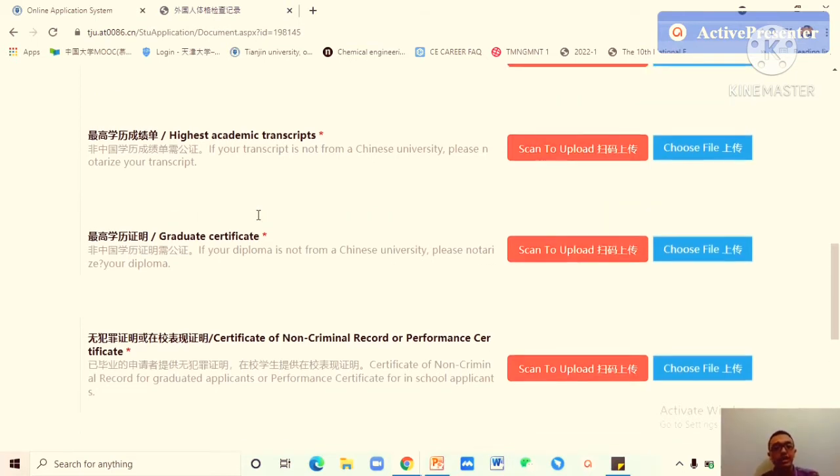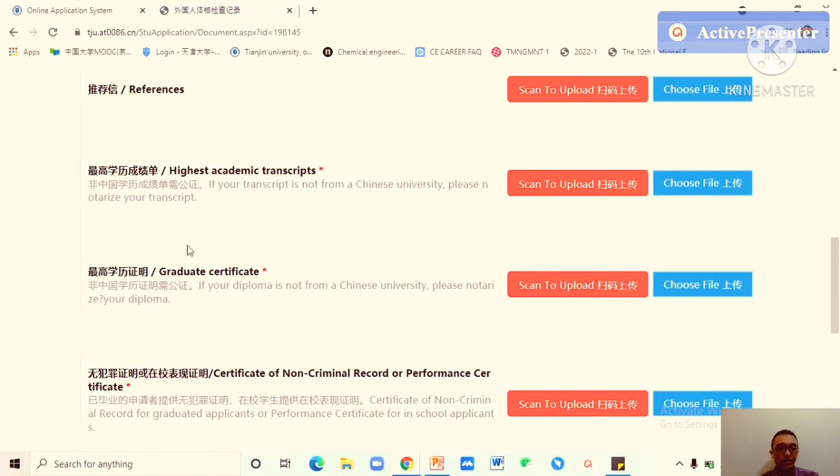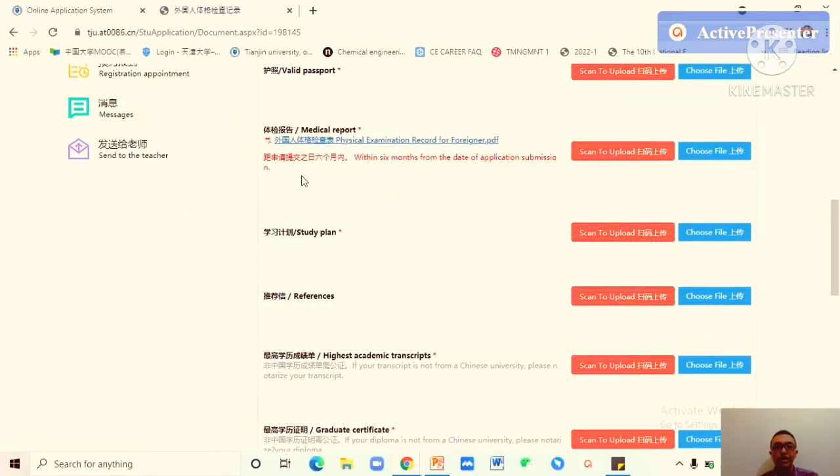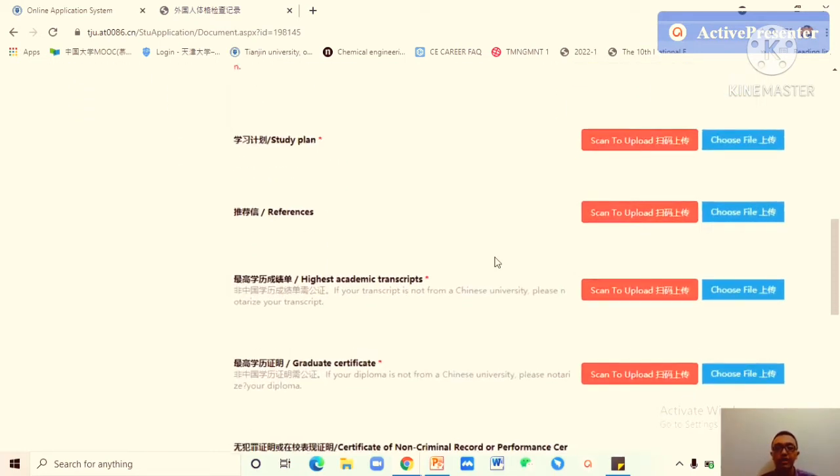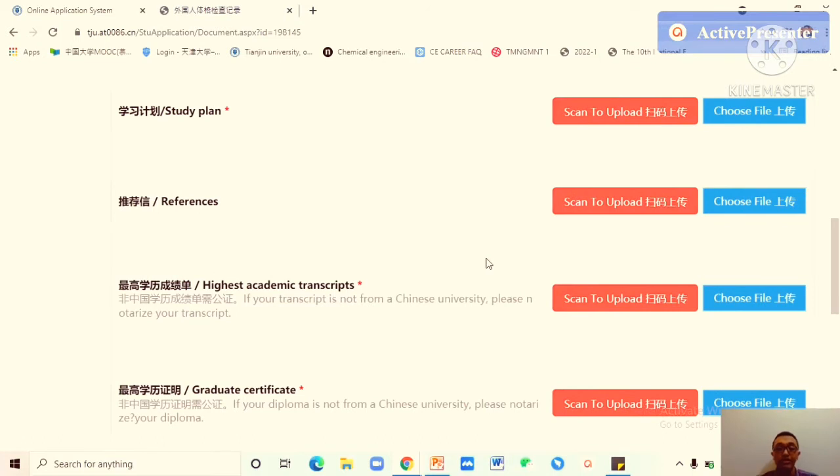So remember that these transcripts, certificates, and study plan you have to upload in English or Chinese. Which means if you have a language from your own country that is different from English or Chinese, for example Indonesian, Malay, or any other language that is not Chinese or English, you have to translate it with a notarized translation.